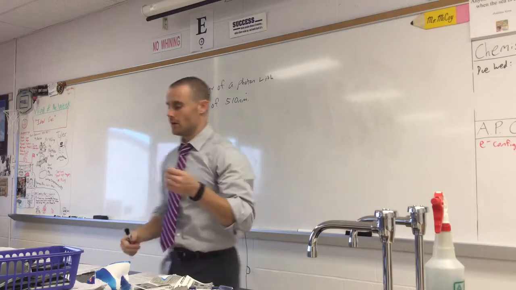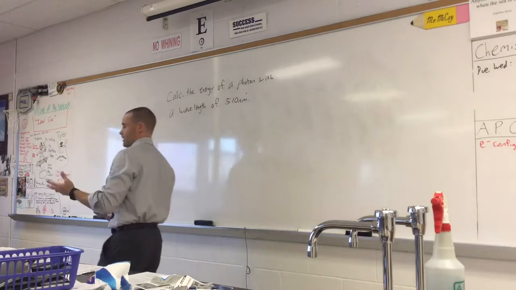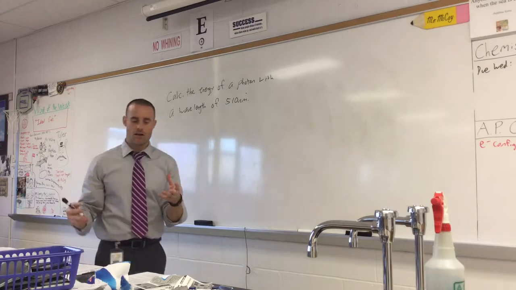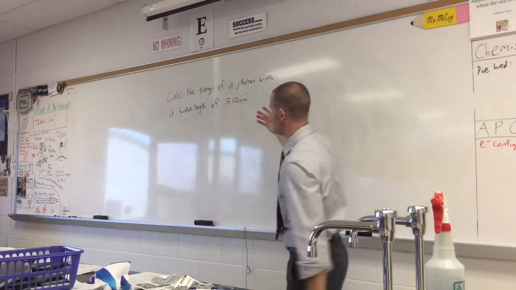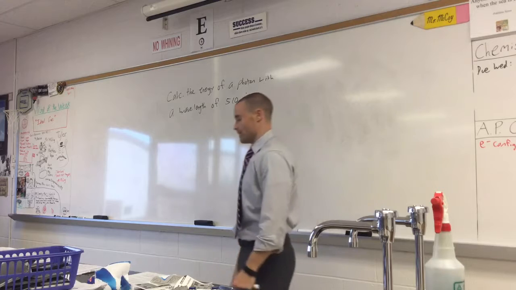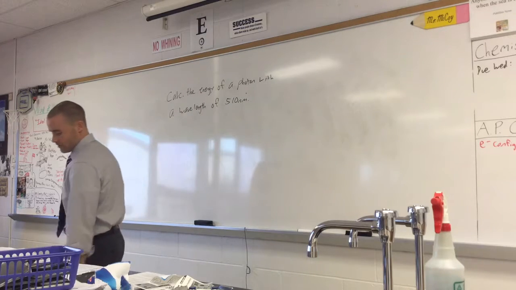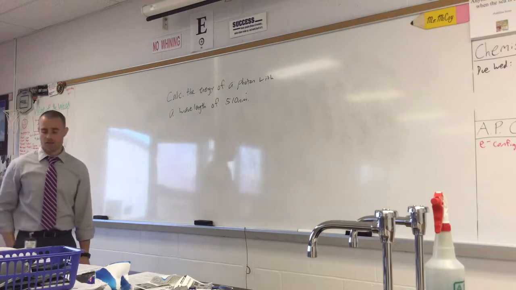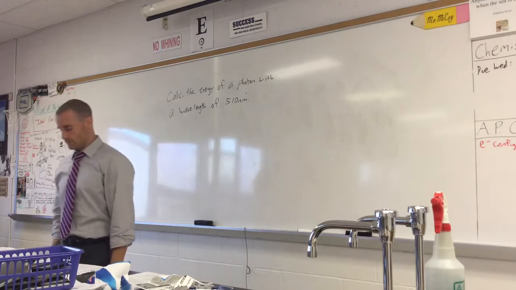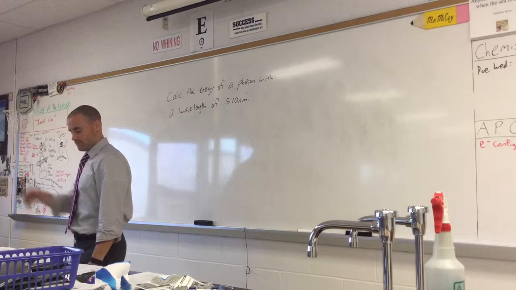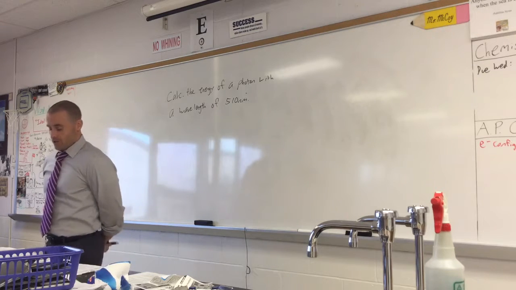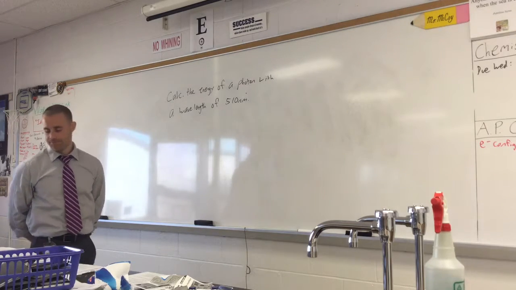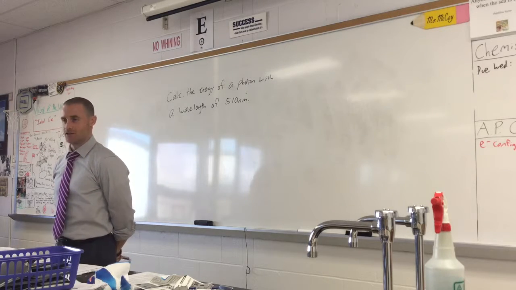So again, what is a photon? It's a little tiny particle and wave of light. So an electron gains energy, it falls back to the ground state, releases energy. It releases that energy as photons. So they're saying you have a photon that's given off from that transition and it has a wavelength of 510 nanometers. Tell me how much energy that photon has. So you have to use both equations here: E equals hν and c equals λν. If you would like, you could combine the two equations to make one big equation. Since they both have frequency in them, you can combine them. It's up to you how adventurous you want to get here.